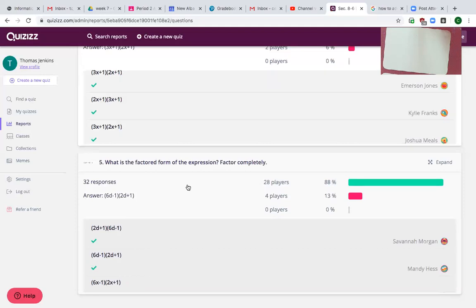So I'm going to show this both ways. I'm going to show it by grouping, which is what I've been showing, and also the Xbox method, which is the same work, just a different way of showing it. So same type of problem here, but this was not multiple choice, and our expression was 12d squared plus 4d minus 1.